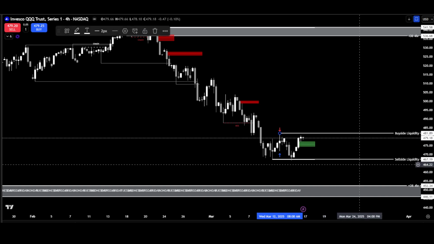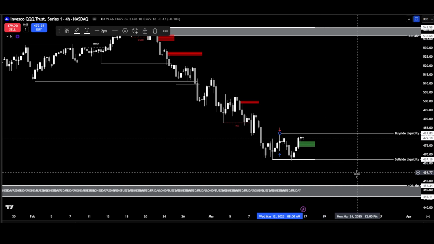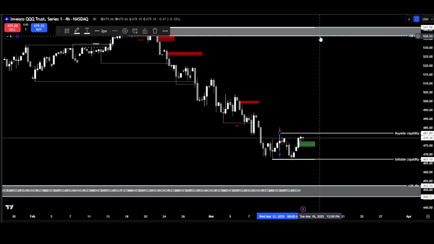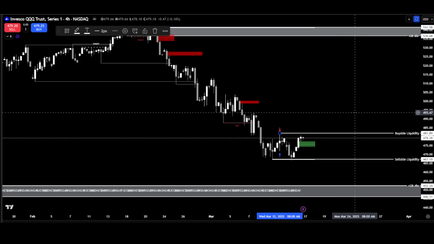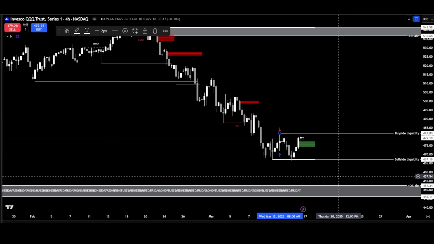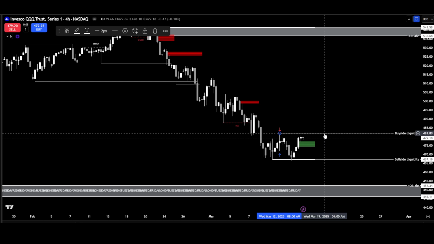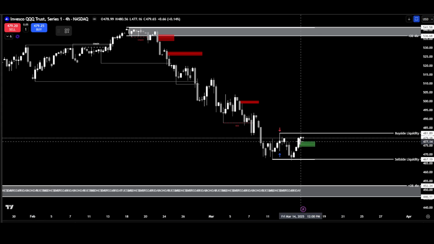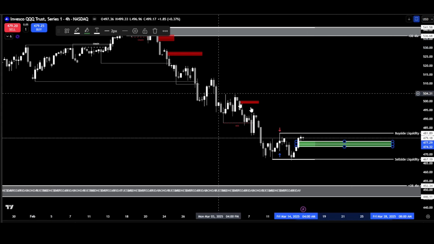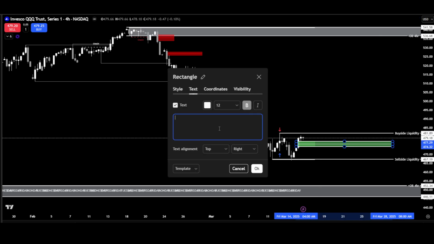So now I got my range, right? That's a lot more manageable range than this massive 4 hour range, right? 452 to 5, that's like what, an $80 range or something like that. So now we got this tighter range, right? And that's definitely more manageable. 467 to 481. And then I'm going to mark off the 4 hour fair value gap here, and I'm going to label that also 4 hour fair value gap.